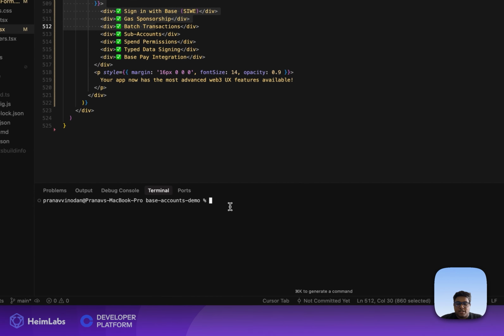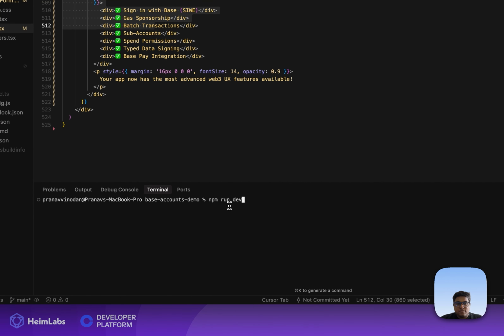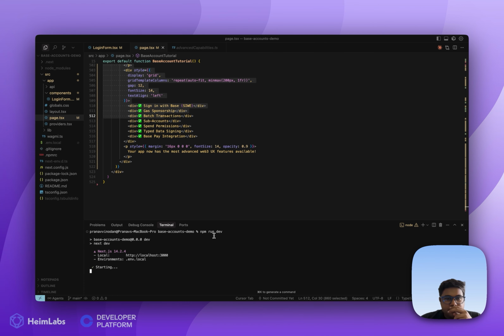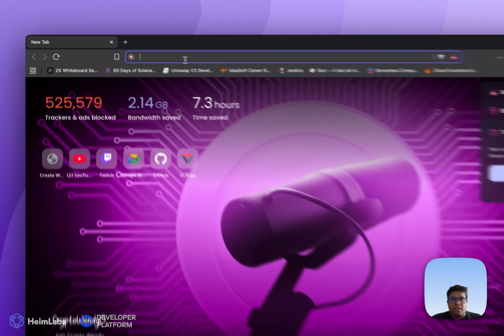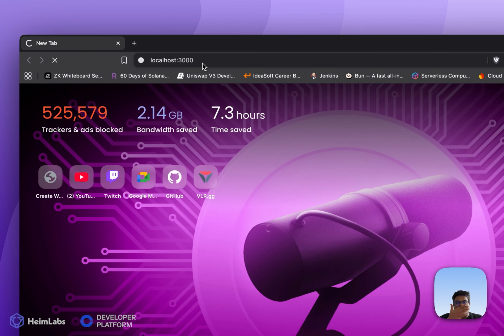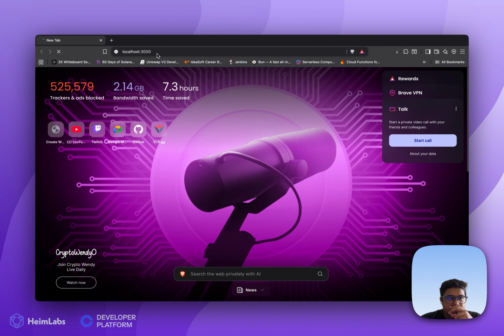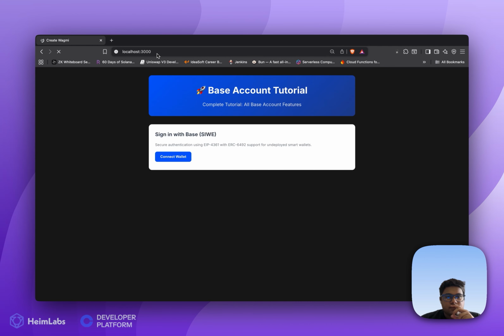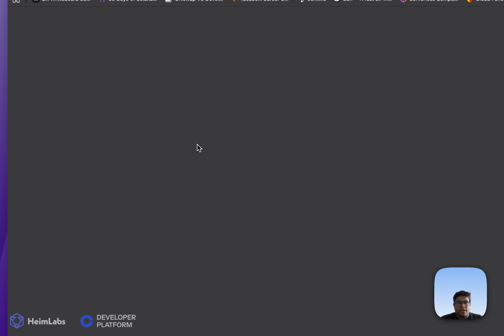So now let's test this out. So I'll just run npm run dev. Once that is done, we can move to our browser, click localhost 3000. And you can connect our wallet again.